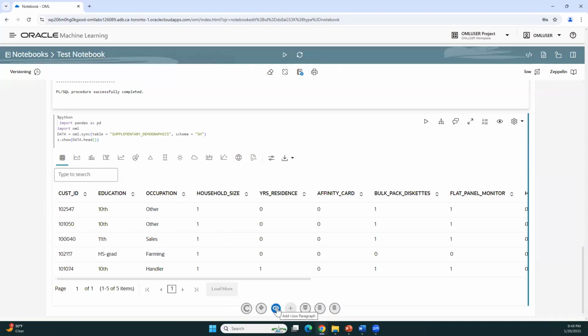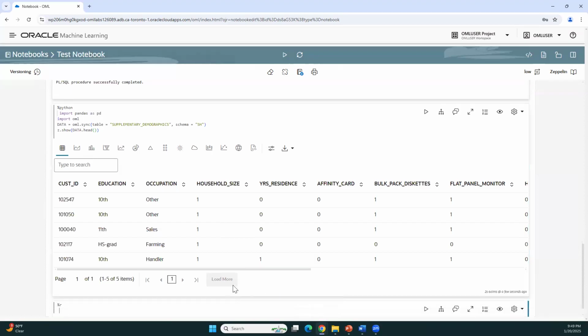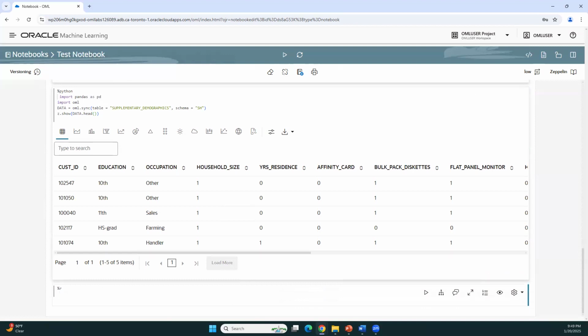Now we will start working on the R interpreter and R statements. For that, we will go here and click on this add R paragraph button. So R interpreter is added here. Now first we will import the R libraries. So for that, we will run this code.